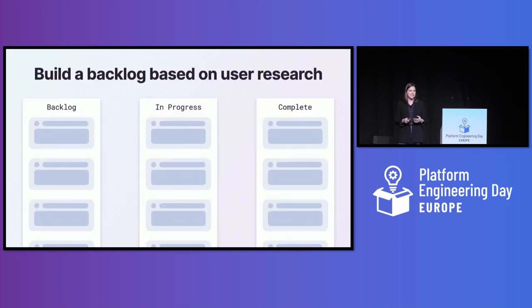Once you start implementing this user research habit — I'd recommend starting with one a week, nothing too crazy — you'll gain a lot of confidence that the effort you're putting into your IDP is actually going to improve developer experience, because it's based on real user problems. You'll also be less prone to stakeholder interference, since you'll already know what to build and have the data to back it up. Your users will feel like you're listening to them, and you might discover unexpected issues causing them real problems.